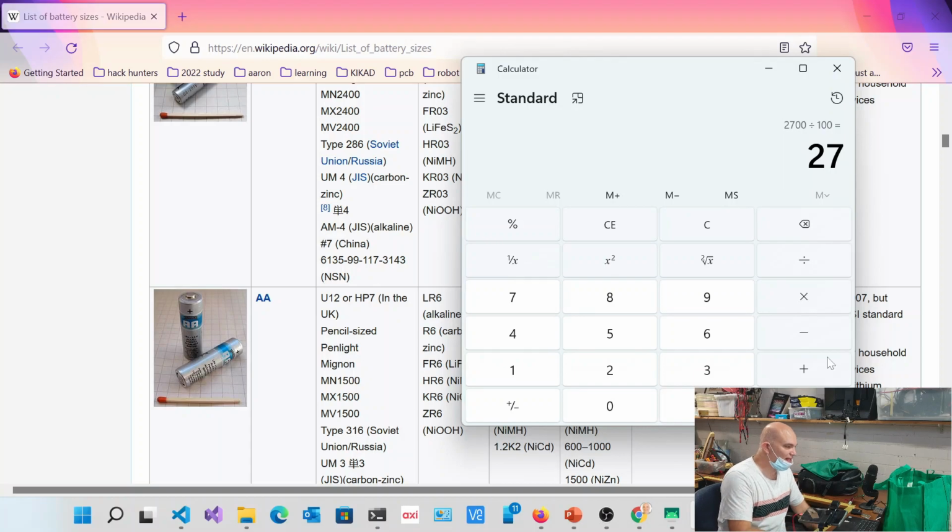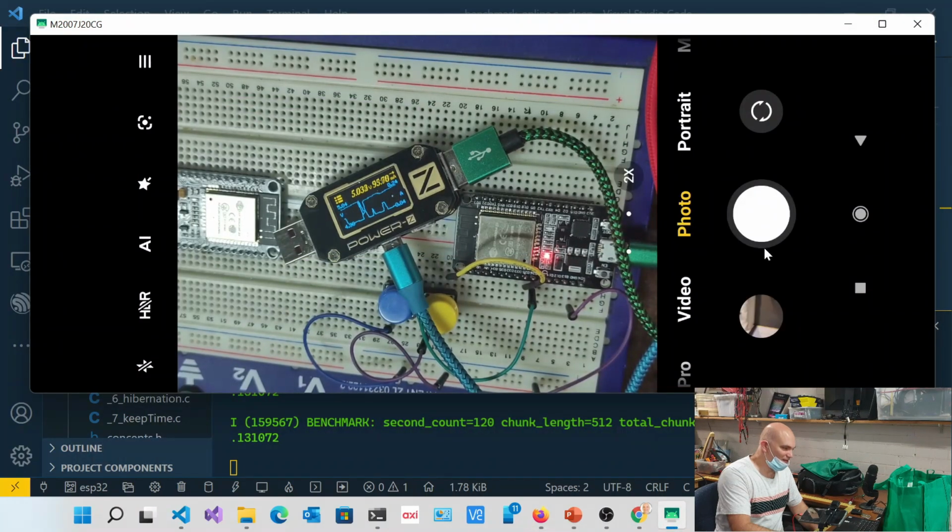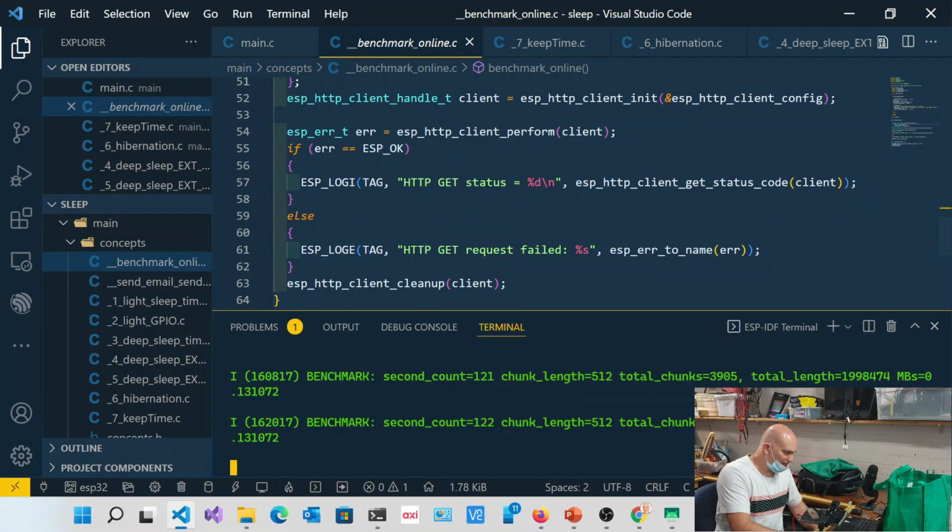So that gives you an idea as to how long a battery like that would last. If we got our post box and had a full-time internet connection, you'd have to change the battery once a day, which is just not feasible. So that's essentially the story on that. Okay, let's go back to the slides.